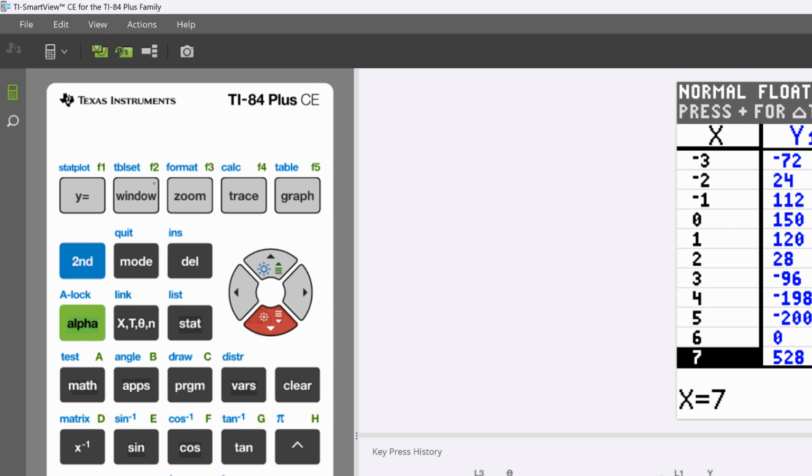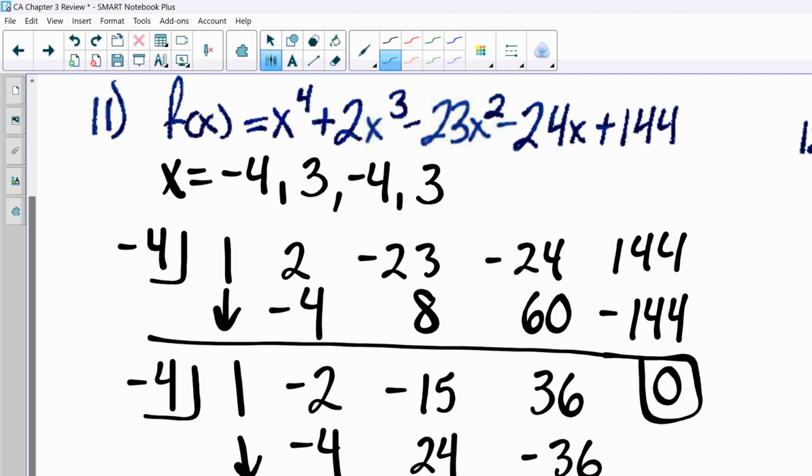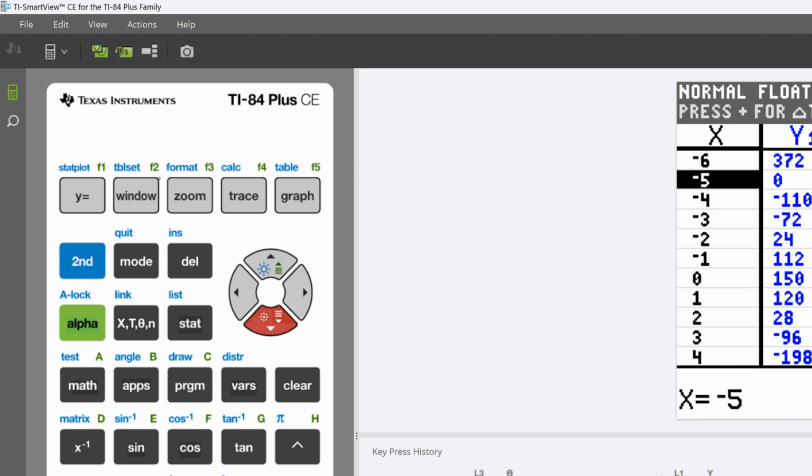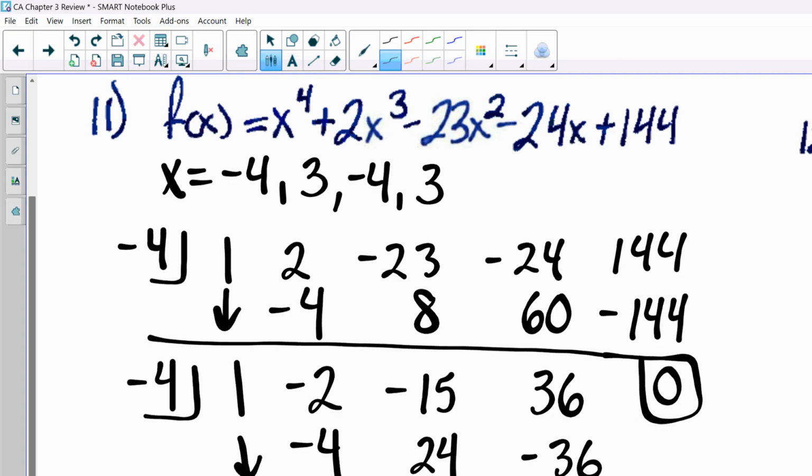So one of them we do have is 6. Now I did see another negative. So if we keep going up, negative 5. So that does give us 2 solutions, and it gives us a place to start with our synthetic division. Now it really doesn't matter which number we start with, because I could start with negative 5 or 6, either one. You just got to pick one to start with.